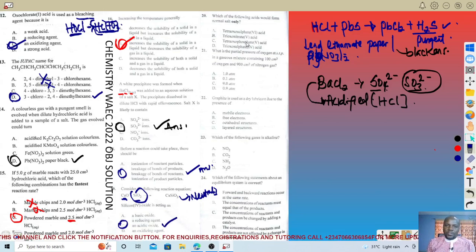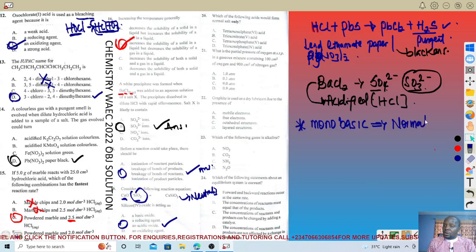The next one is question 20. Question 20 asks us, apologies, I want to take something. Question 20 says, which of the following acid would form normal salt only? I think this is also a question on basicity of acid. Everybody knows. Normal salts are formed by what? Acid that is monobasic or monoprotic, anyhow you call it. For your level, I think it's called monobasic. Number of replaceable hydrogen ions. So that is the one that forms normal salt only.